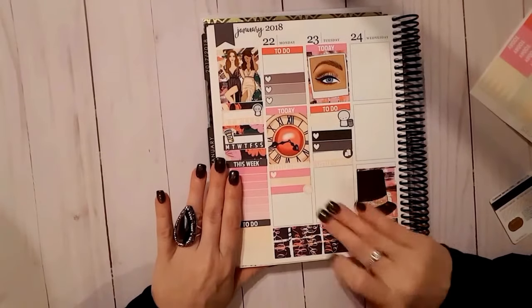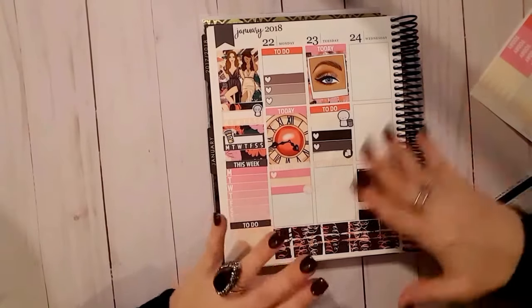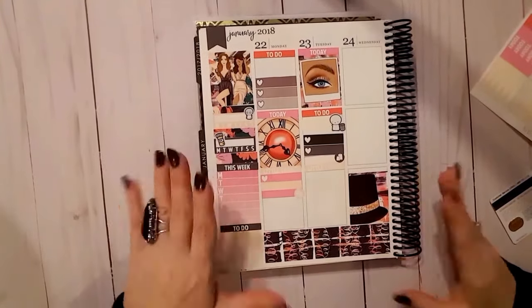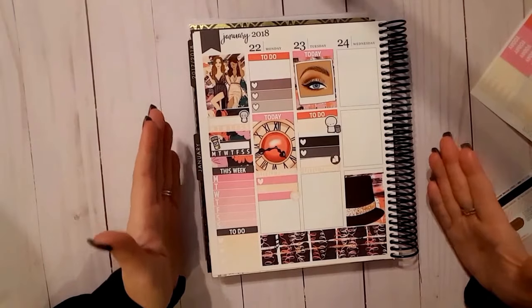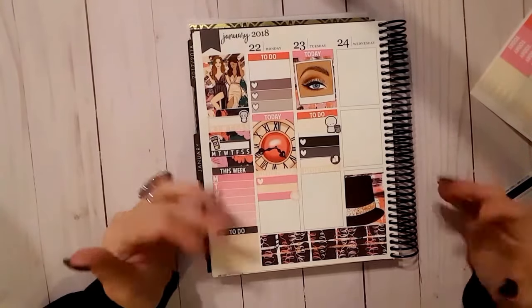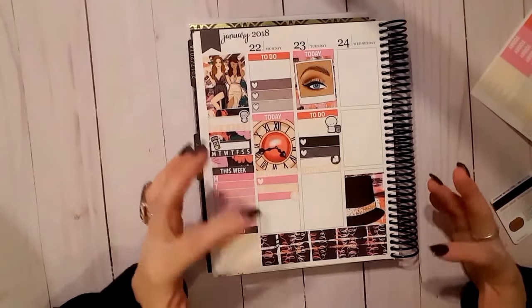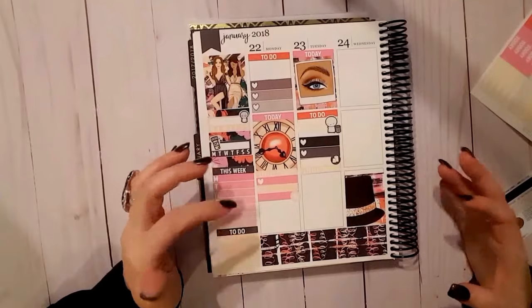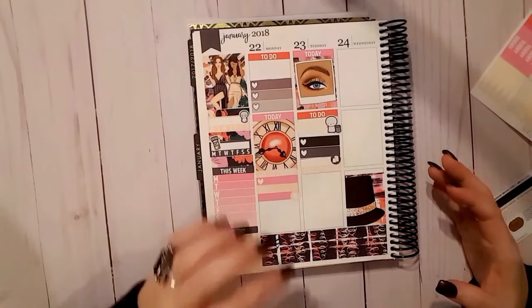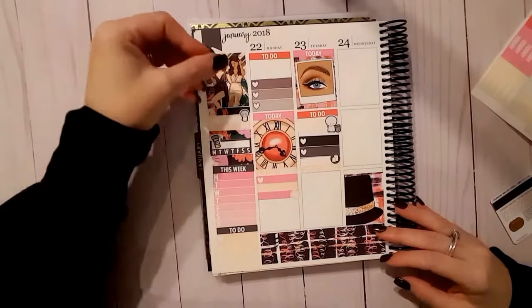So I'm trying to start moving stuff differently, if you can tell. Let me know what you think about how I'm doing this week. I feel like this is a very functional week, and it makes sense to me. Your spread should always make sense to you, and I feel like this is really starting to make sense to me. But like I said, I still want to buy that undo stuff, just in case stuff doesn't happen. I can pull it back up and then have room for other stuff.